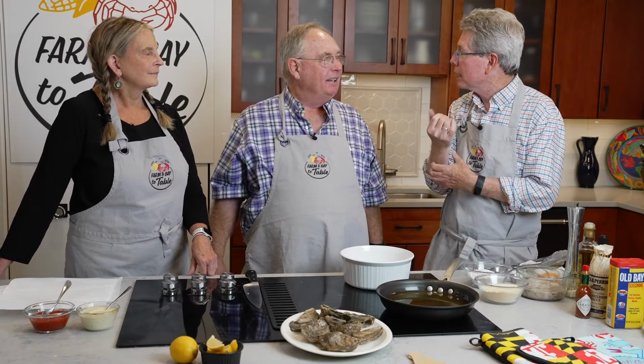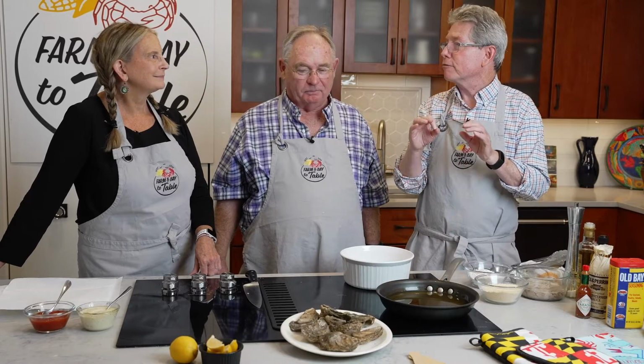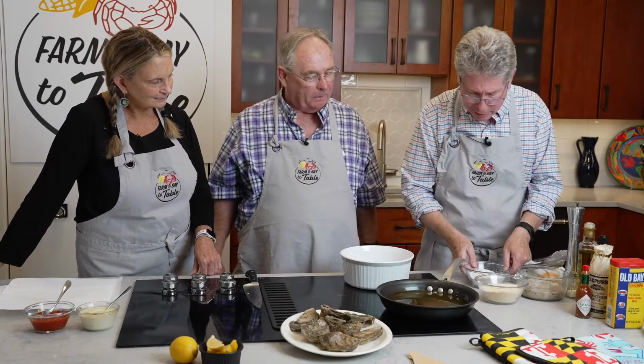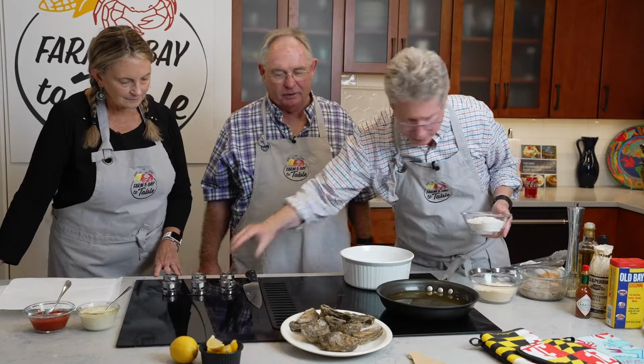Yeah. You go to the Grand Central Oyster Bar up in New York, and there's oysters from all over the world, and they all have different flavors and profiles, but you will find a lot of specific Chesapeake oysters when you're up there. Absolutely. Good. So, all right. If we're not eating them on the half shell, one of my favorite things is fried oysters.